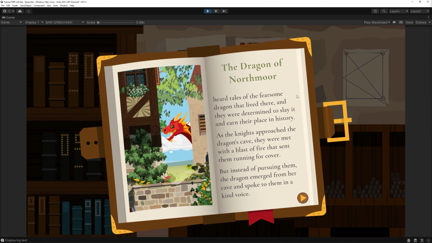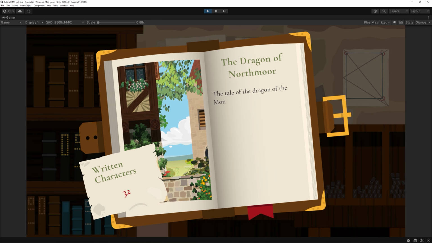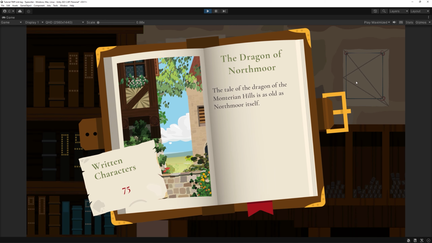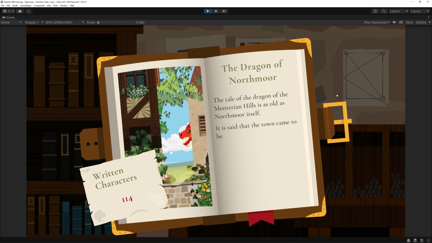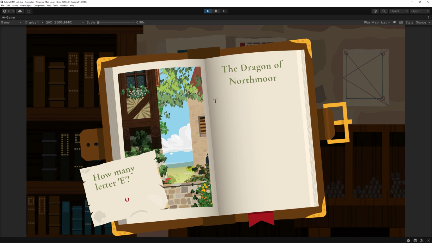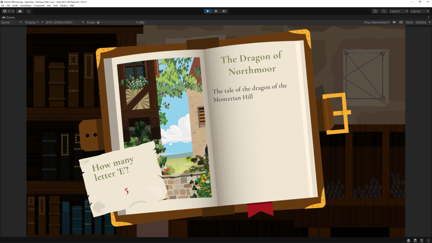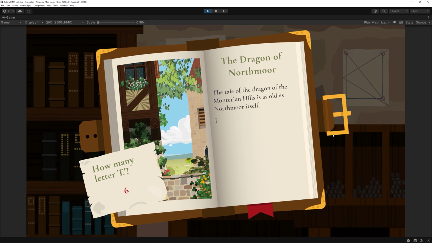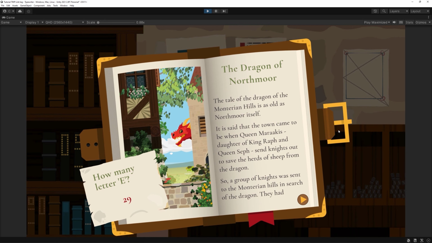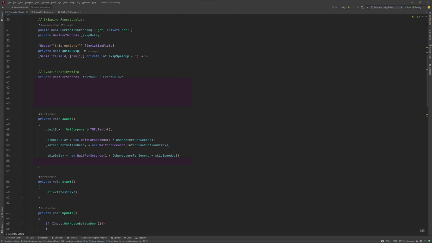Next, we want to be able to notify other systems of the stuff happening in our text box. This could be an audio player playing vocalizations or a next button being displayed once the text box is full. Luckily, this is probably the easiest part of this whole script. At the top, we will create events based on what we want to be able to notify other scripts about, and a float for the waiting time before the complete text revealed is being invoked. That gets used as a value for a new WaitForSeconds in Awake too.